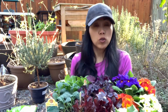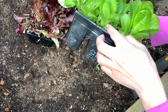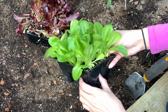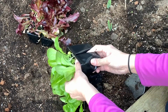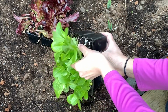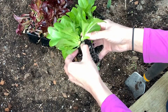So today I'm going to go ahead and plant the lettuces. So these are the romaine starts and there are multiple seedlings in one of these cells. So you can separate them. Just make sure the soil is moist before you start separating them so you don't damage the roots. So you can simply just squeeze it out and support the plant. Like so.